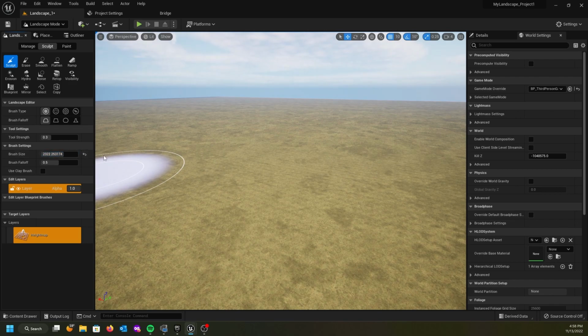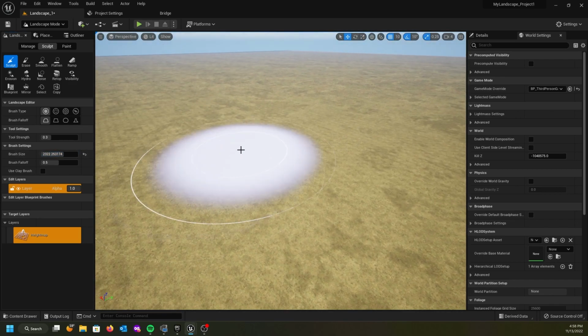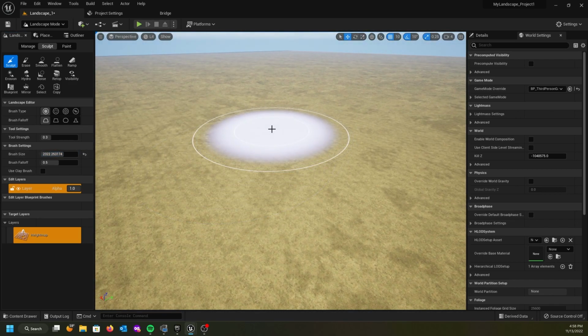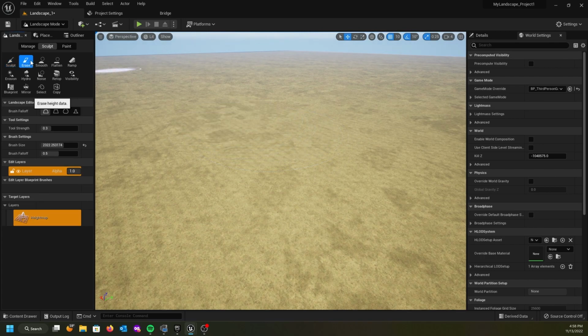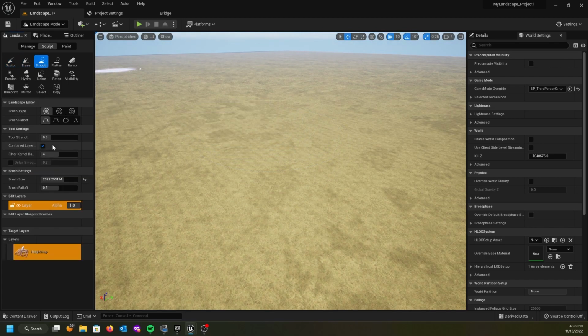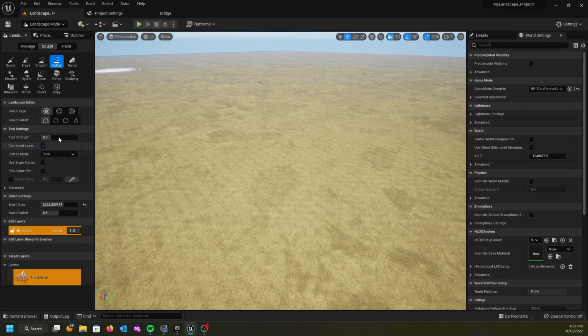So you can do all kinds of things with it. And that's this particular tool. Each one of these tools up here, there's an erase tool. You'll see they change depending on what tool you're using. You have different things that you can play around with and adjust, and different methods to make things work.